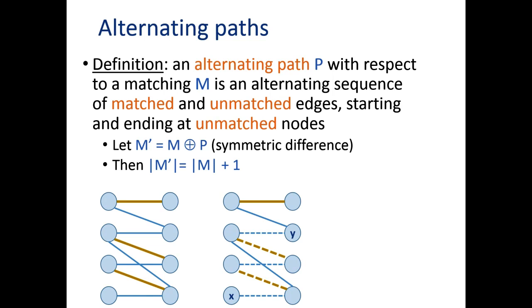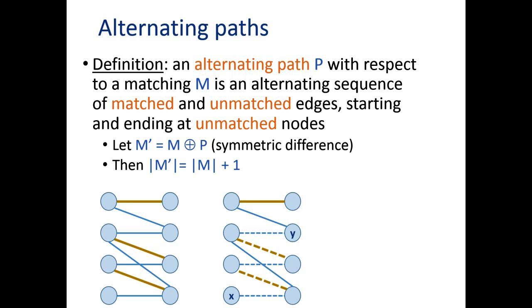Why is it a matching? Basically, 3 cases to consider, 2 are very similar. We have these new edges, so we have to argue that they don't ruin the matching property. Let's look at this edge. It started at a node that was unmatched and went here. This node was matched, but it was matched using this edge, and this edge is no longer present. So this edge is not touching any other edges. It touches a node that, as soon as we remove this edge, is unmatched. So this edge is not ruining anything. Similarly for the last edge, it goes to an unmatched node from a node we just unmatched.